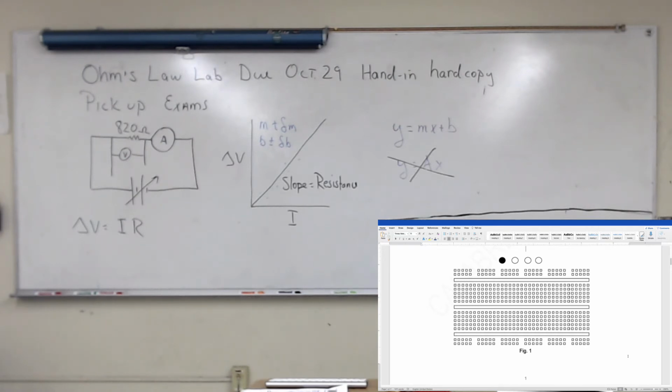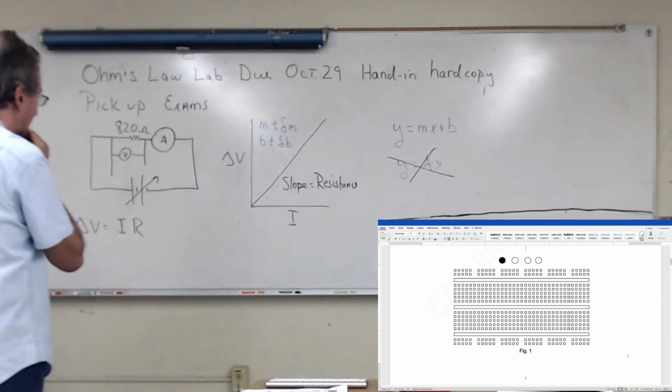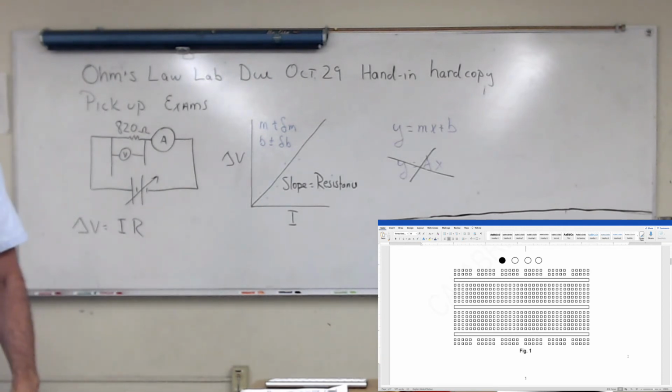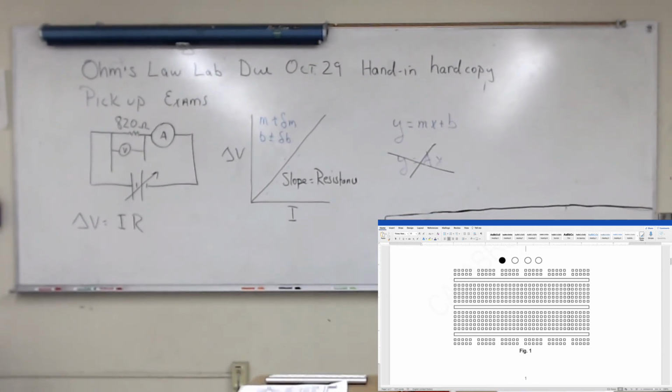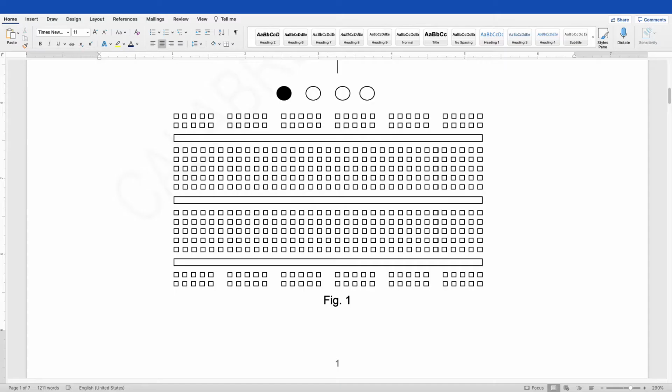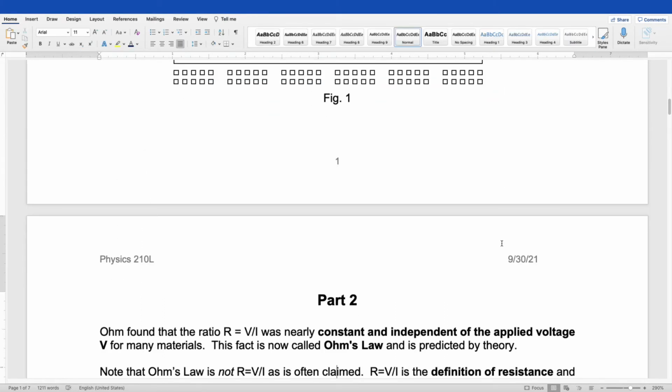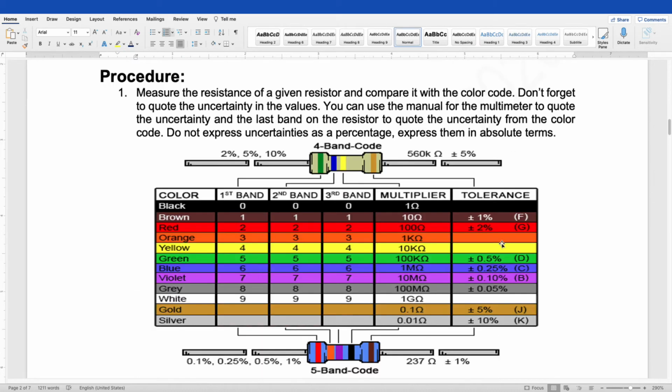Questions on that? Or concerns? So when you go to part, let me show you the lab. Let me show that part of the lab. Hold on a second. In fact, let me do that and then scroll down. I hope nothing freezes. This is part 2 of the lab.